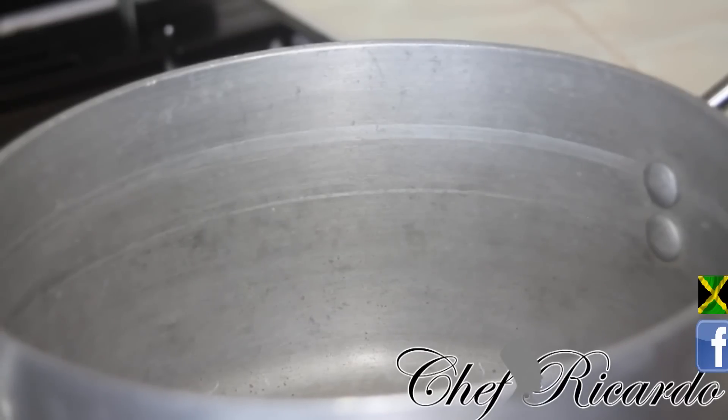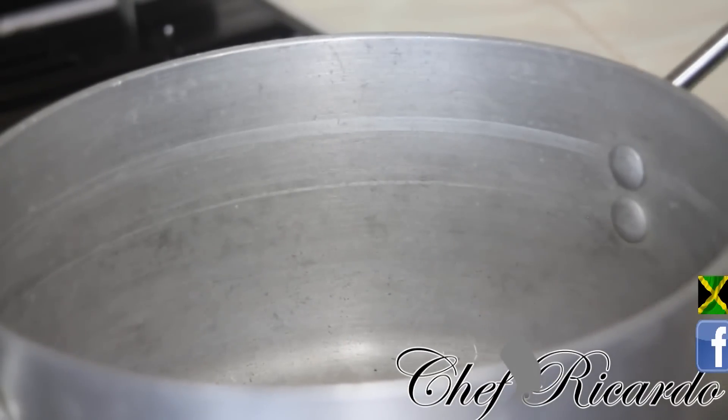First of all I'm gonna preheat my pot for about three seconds. My stove is on, my pot is on the fire. I'm already seasoning my Caribbean curry chicken — I want to tell you a secret: I seasoned my Caribbean curry chicken from yesterday, Tuesday. Today is Wednesday, so I'm soaking it for 24 hours. You don't need to use extra salt on your curry chicken when you season it, because all those seasonings already have some salt.